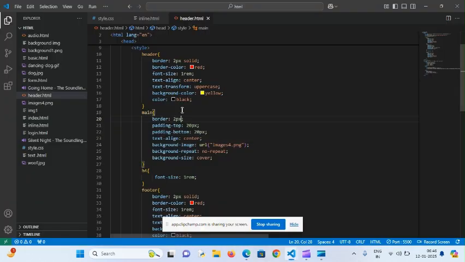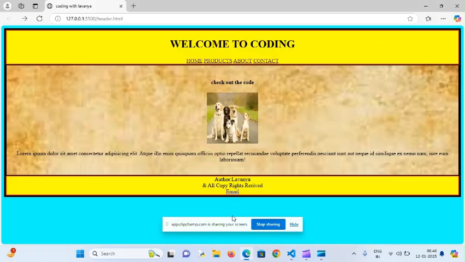Just a second. Border like 2 pixel solid. Now check. Control S and go back. Okay, now here also some border has been applied. And let me give some border color to show you that it has been applied black. Okay, here it has been applied black.